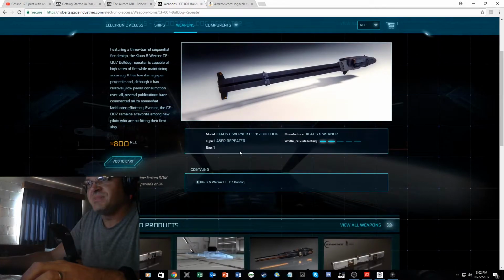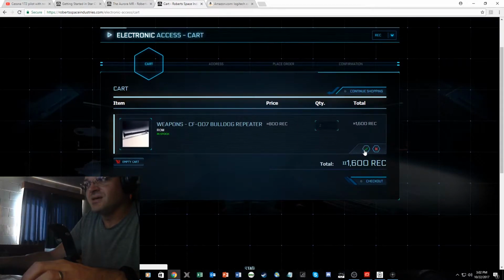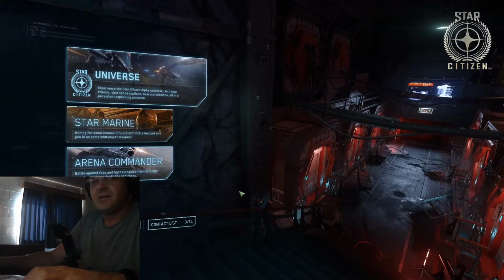Here's the specs of the weapon. It's a little bit better than the default gun. Has a much more rapid rate of fire. Still size 1. So we'll add that to cart. And you'll just edit your cart, make sure it says 2 in there, hit the green check mark, and you can check out.